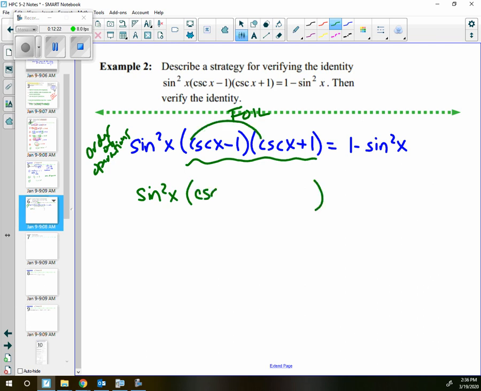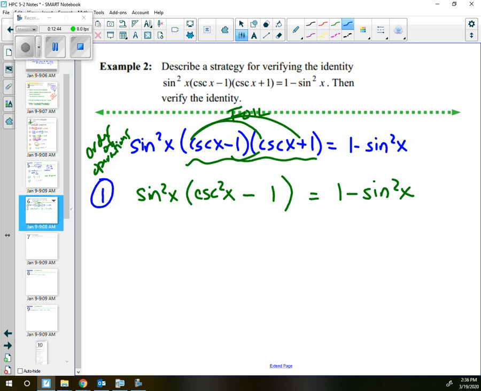So first would be cosecant squared. Outsides and insides, this is difference of squares. They're going to add to 0. So all you're going to have left is -1. Fabulous. That made that so much easier already. And we're shooting for 1 minus sine squared on the other side. All right, so first thing we did is we did some order of operations. We multiplied that together. Let's think about what else we could do here.